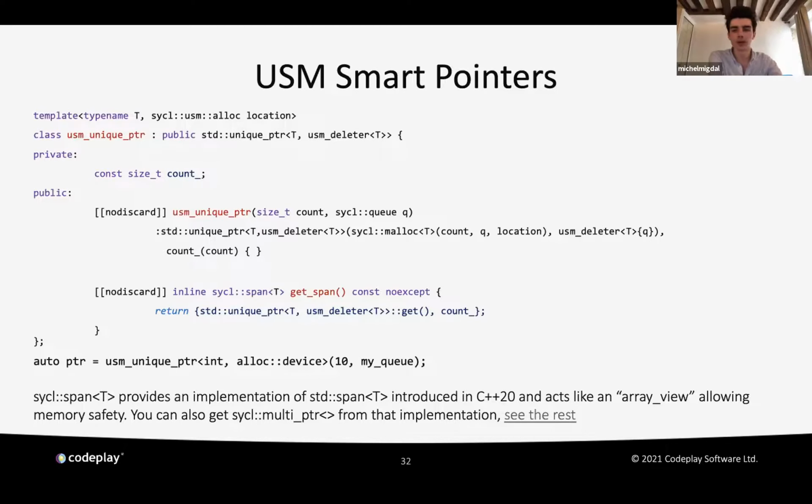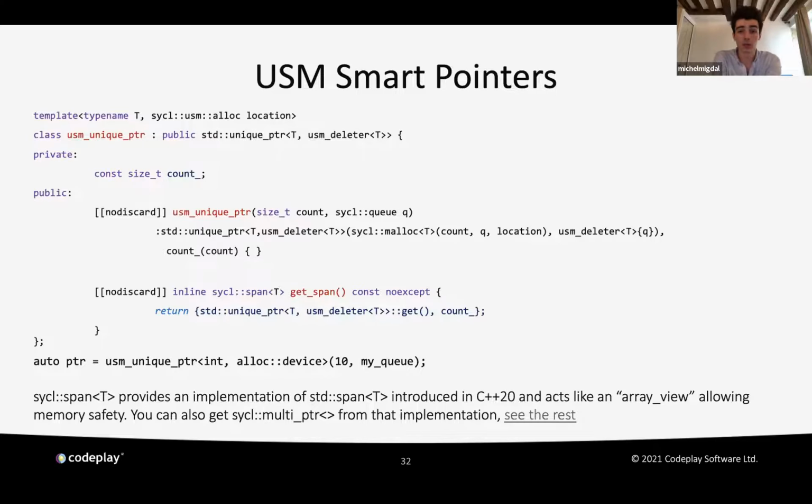It's not really nice to do, but you can inherit from a std object and add more information to your memory, because right now the issue is that pointers don't come with size information. So you just inherit from a unique pointer. You've got a syntax to do that. Once again, the code is available in the support library. The point is you can add metadata to your USM smart pointers.